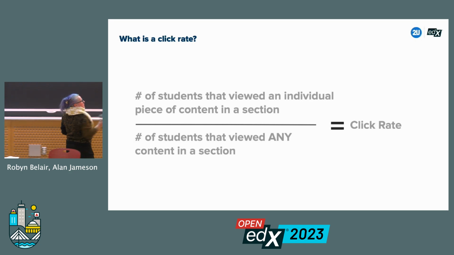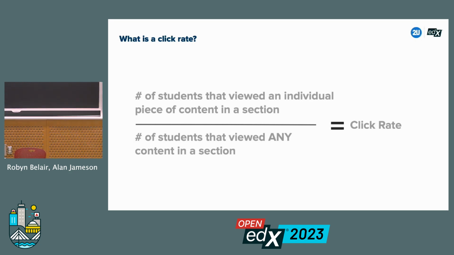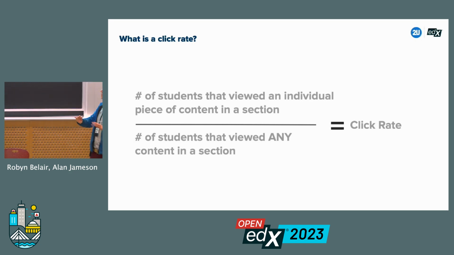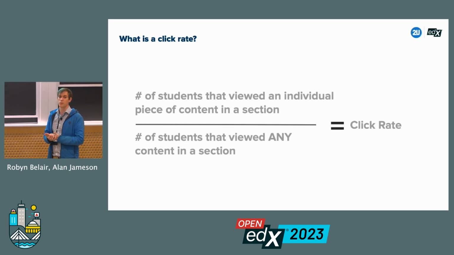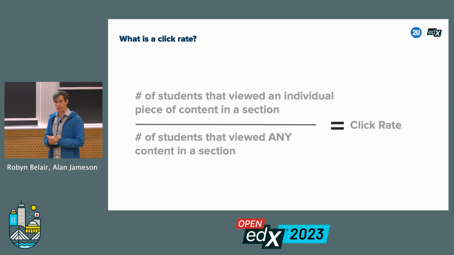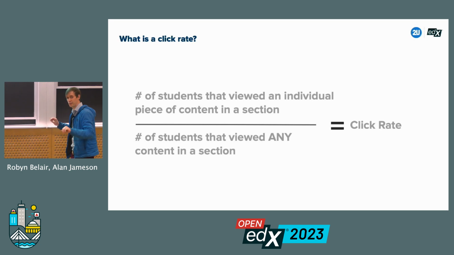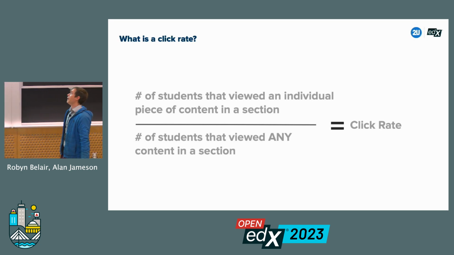Cool. I got one. So to start with an acknowledgement that this is a little bit of a weird presentation, and that what I'm kicking off with is some 2U data from our graduate degree programs. There's going to be some data from edX.org as well. But I want to start with a definition of terms.